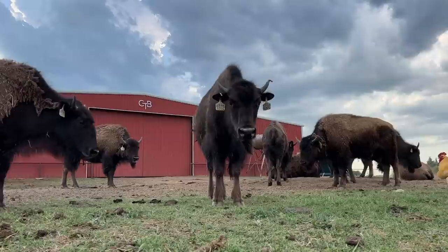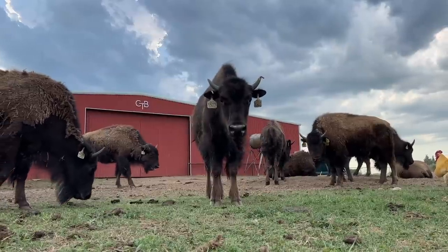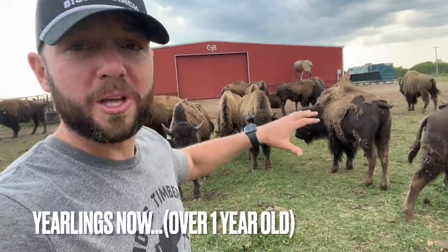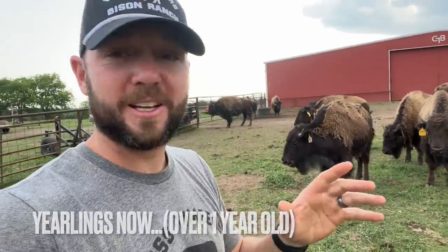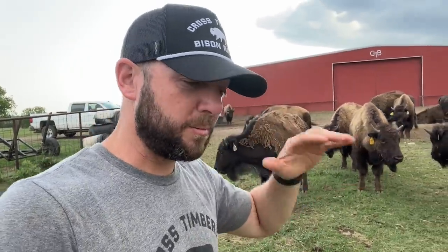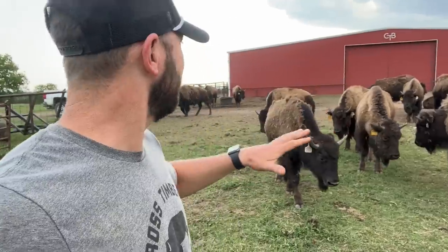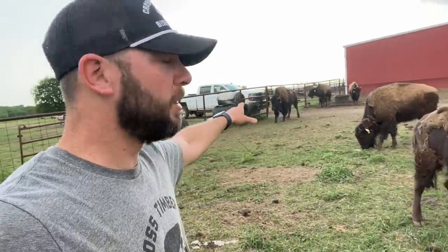Hey guys, Dusty Becker with Cross Timbers Bison. Welcome back to the channel. Hanging out with the South Dakota calves and the Wolverine Bison from Canada. If you guys are just now joining us, we've got 21 calves here. I've got some from a friend in South Dakota. I got 11 of them. I've got 10 heifers, and I've got a bull right here, Mr. Haas. He's got the green tags.